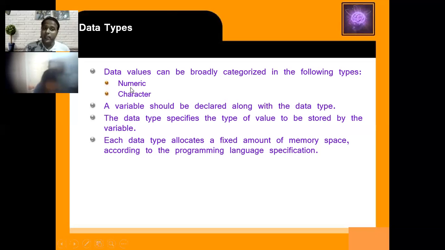In numeric, it will only store numbers 1, 2, 3, 4, up to whatever unlimited number you can store. And in character, it will store numbers, symbols, and letters. In character you can store a number, a symbol, a letter.